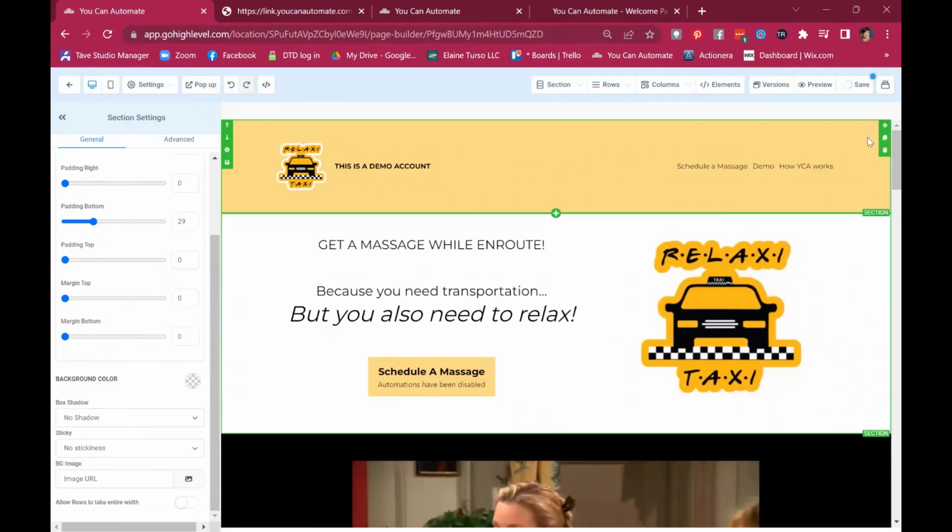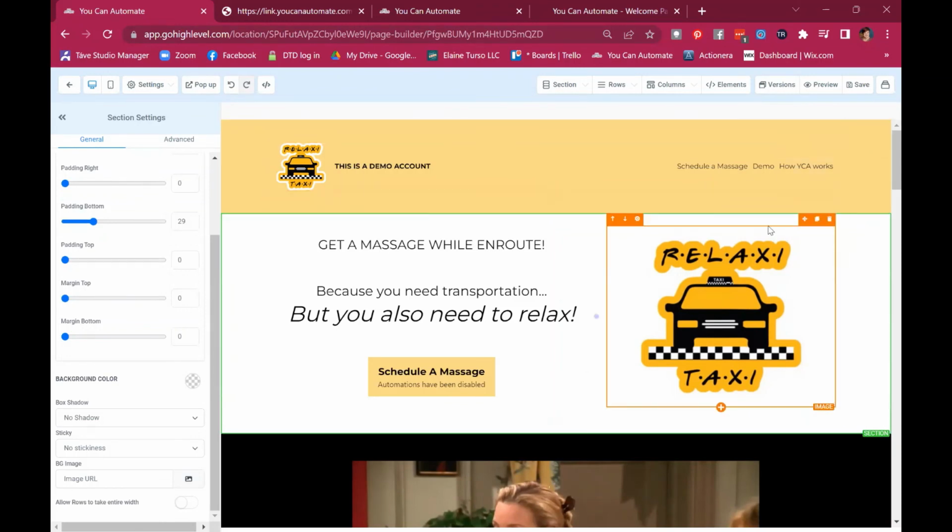So anyways, I hope you can see how fun it can be to build pages once you get over the fear that you're going to break it. You're not going to break it. And if you know custom coding, CSS and JavaScript and all that other kind of stuff, I don't, but if you do or know someone who does, you can totally bring that feature into your pages. So very cool.